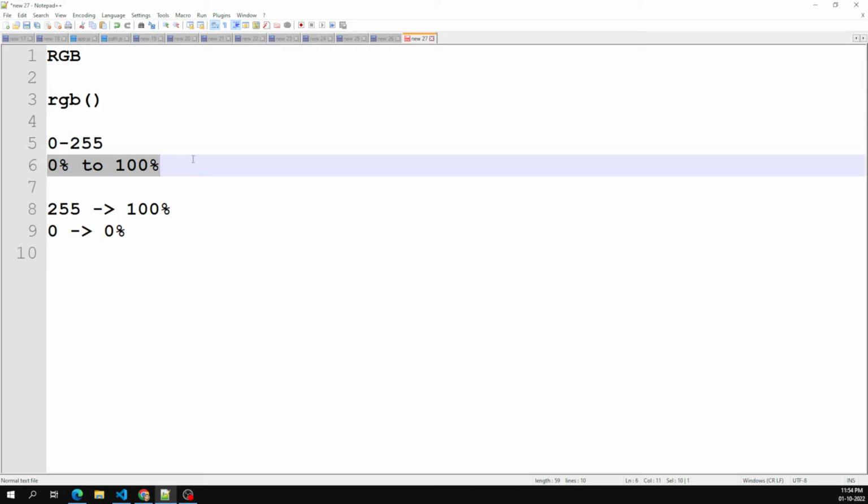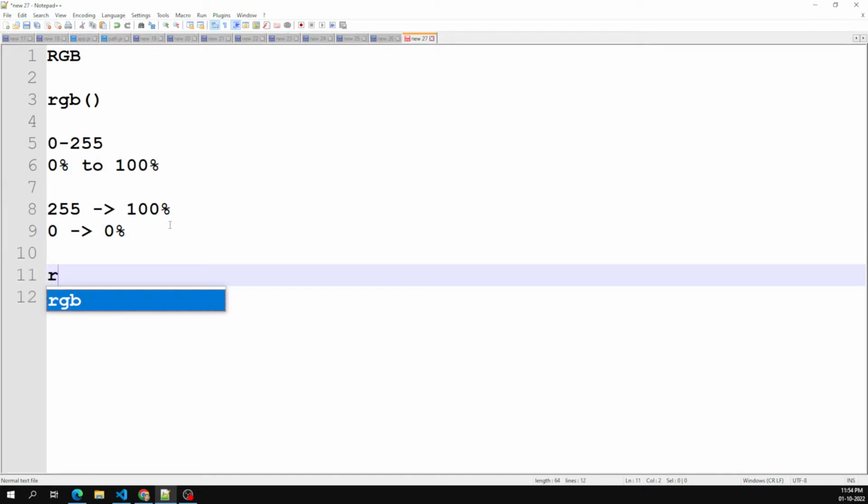For example, to set black in RGB, we can define it using rgb(0 0 0), which is 0 red, 0 green and 0 blue.